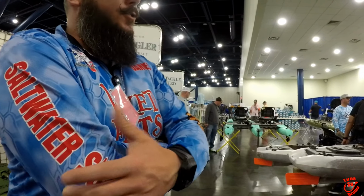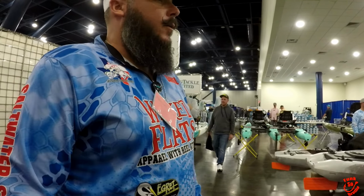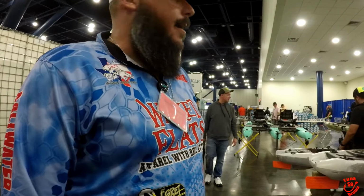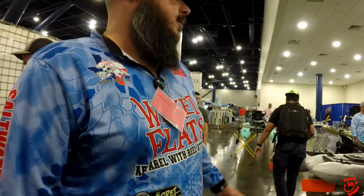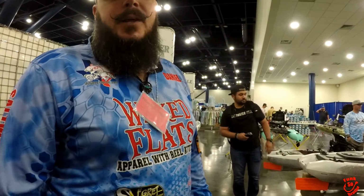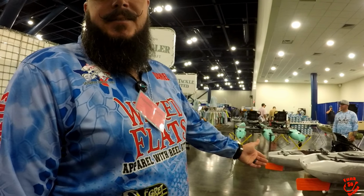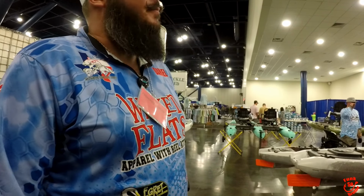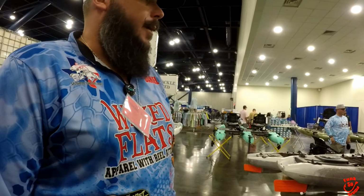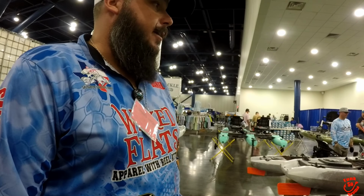I mean, hands down, Jackson really looks out for the angler. They think about what the angler needs, so the angler doesn't have to add anything to the kayaks. It comes with everything you need: cup holders, rod holders, all the track system you need for add-ons for Yak Attack or Scotty Mount. They also got the new upgraded rudder. It's now 16 inches. The old one's about 12 inches. So they've really gone above and beyond to help the angler out. Super stable. It's just a great kayak, man.